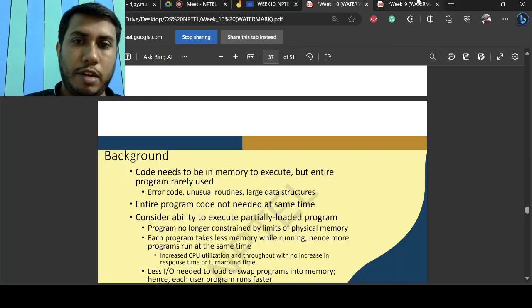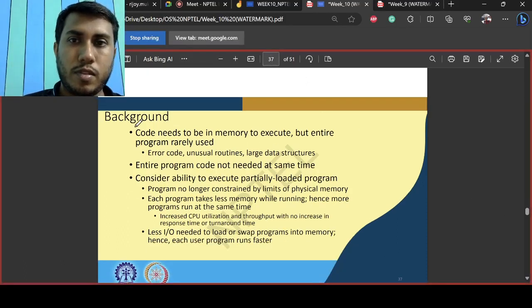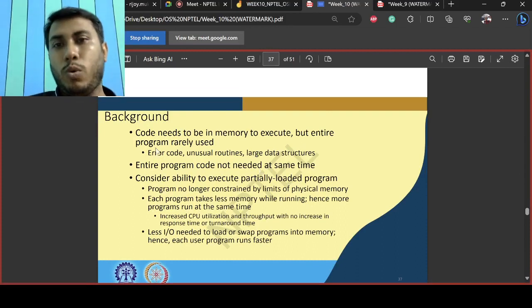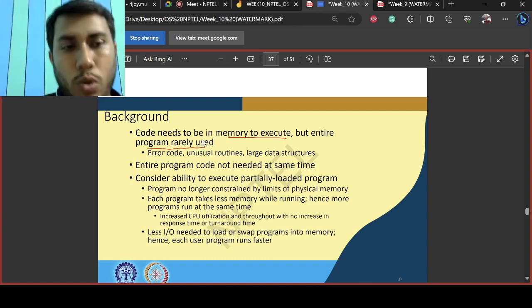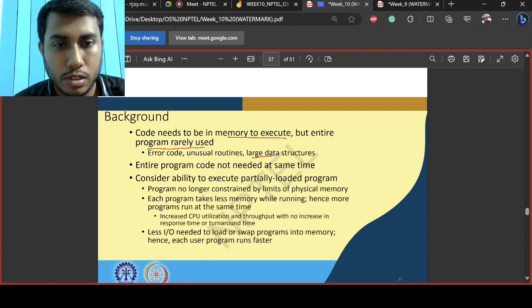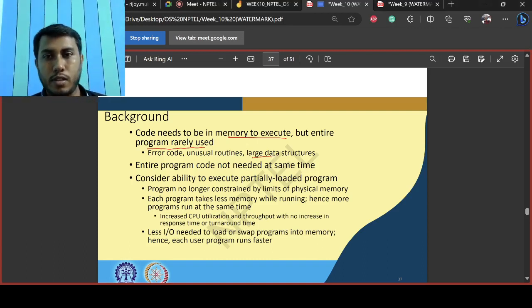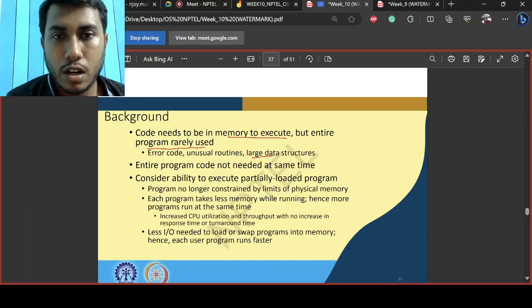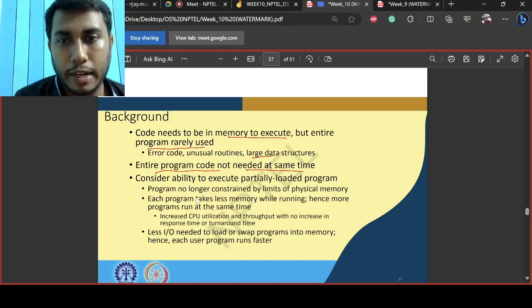So let's share my slides again. As I said, code needs to be in memory to execute, but the entire program is rarely used: error code, unusual routines, large data structures. So the entire program is not needed all the time.